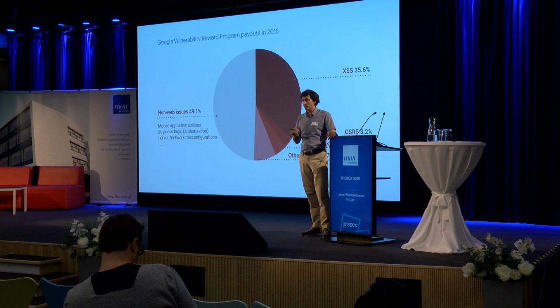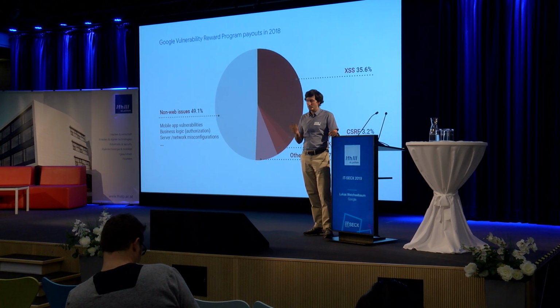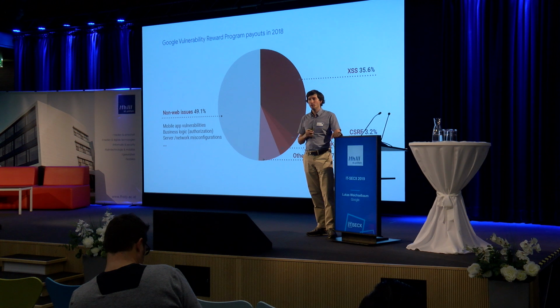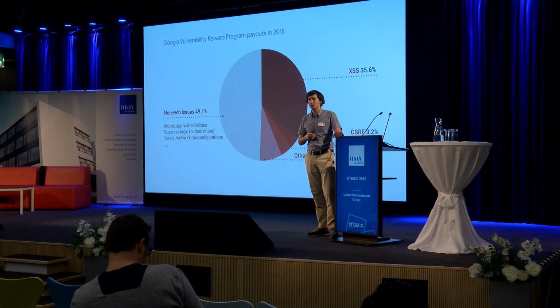And I mean, that will probably not be mind-blowing to you, but at least for Google, more than 50% are web application bugs. The non-web bugs are mobile vulnerabilities, business logic, server misconfiguration, etc. But in this talk, I will focus on the web part. The biggest group is cross-site scripting, which is sad because I think cross-site scripting has been around for too many years. The others are also very well known: cross-site request forgery, clickjacking, and a couple of others. And there are a couple of new ones like Spectre-based attacks, etc.